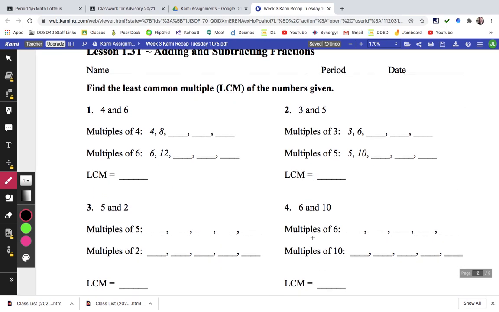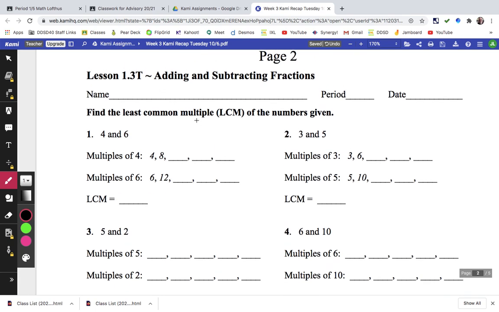And I'll do a couple of these. Whenever you see the T right here, that means there's going to be a little bit more structure to it, a little bit more help. So this says find the multiples, so it makes little spots for it. So 4, 8, 12, 16. Boy, it's really good to know your multiples, so you can just roll those right off your tongue. 6, 12, 18, 24, 30. If you have those memorized, then it's much easier to do.